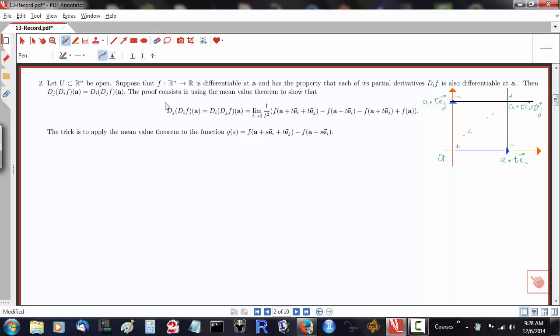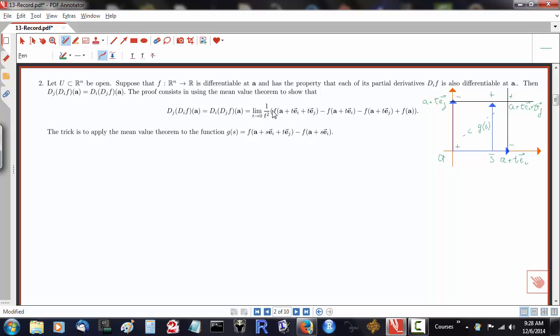Well, let's draw another little arrow. Like that. And think about the difference between the function value at the head of the arrow and the function value at the tail. So we will have a plus sign here, a minus sign there, and that difference is the function g of s. Here is s. Look at it carefully. There's g of s.